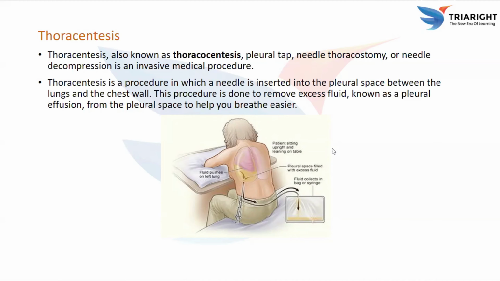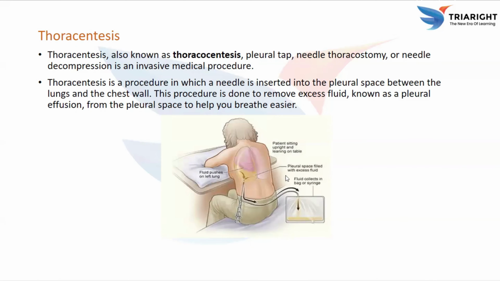What are the diagnostic indications for performing thoracocentesis? To determine the cause of pleural effusion, for example, infection, malignancy, heart failure, liver or kidney disease. The fluid is sent for biochemistry, microbiology and cytology labs. What are the therapeutic indications? To relieve breathlessness, remove large or symptomatic effusions, and emergency decompression of tension pneumothorax, which is a related concept.